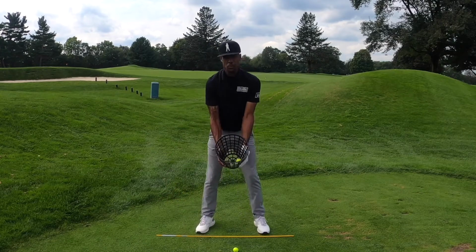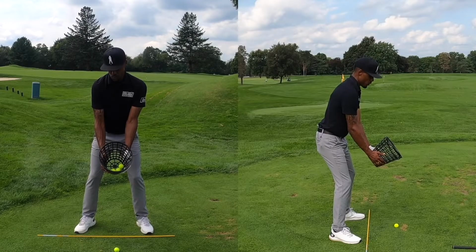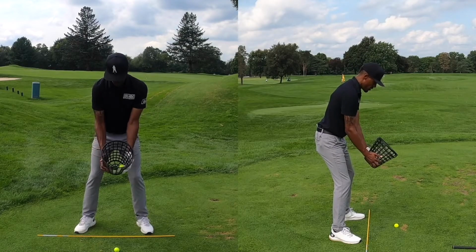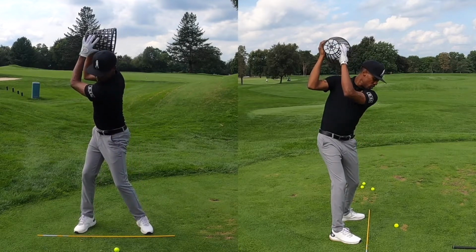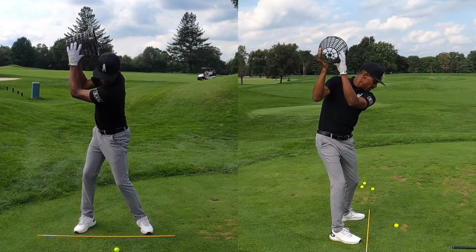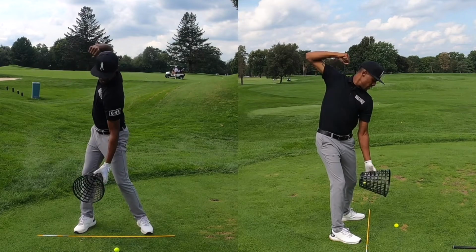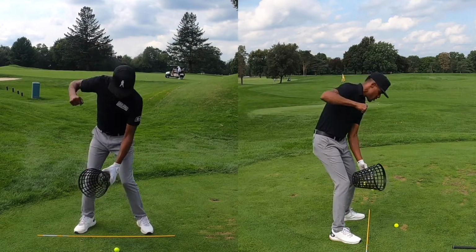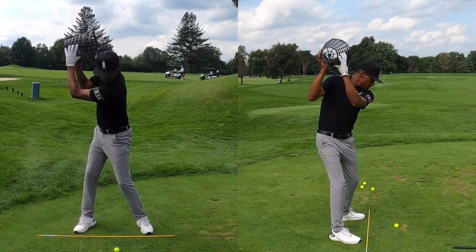Now, the feeling of this, and I'm gonna put the balls back in here so you guys can see this. If this was our address position and where we're starting our golf swing, to think about the backswing, I'd want you to keep your head still, and I would say, can you take these golf balls and dump them over your shoulder? Look at how high my hands are there. My head's still looking at the ball, but that gets our position nice and high, just like the puncher would be to drop the hammer on that golf ball. This is a very good athletic position, okay?